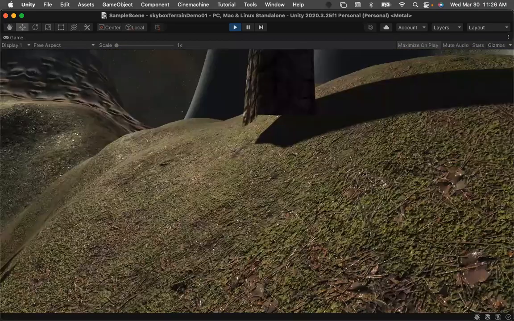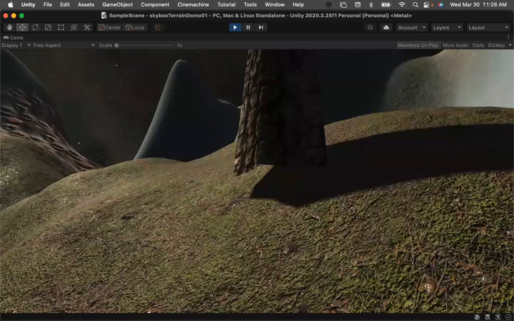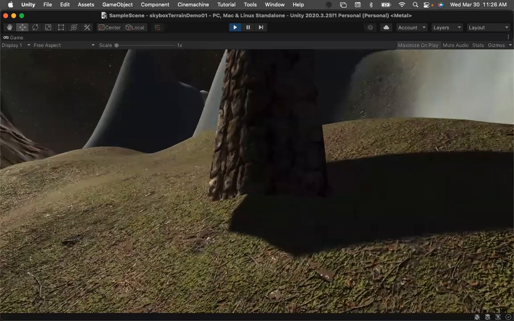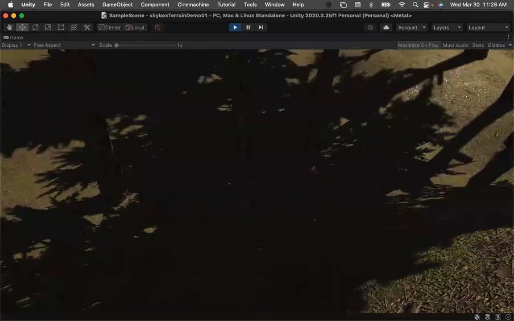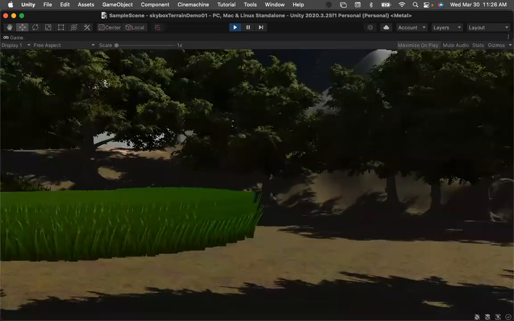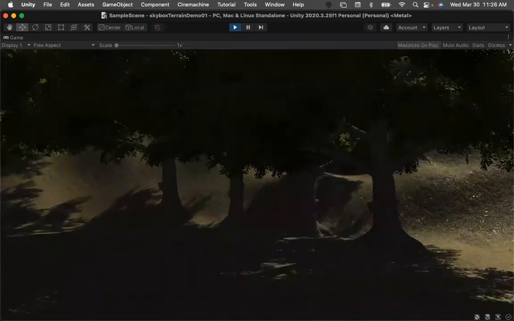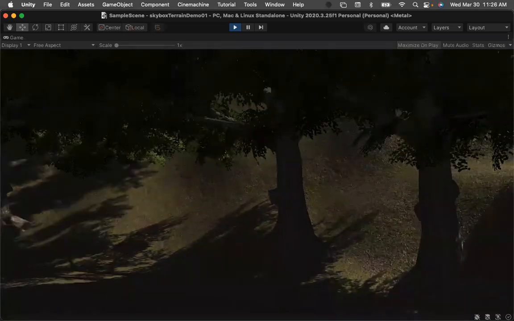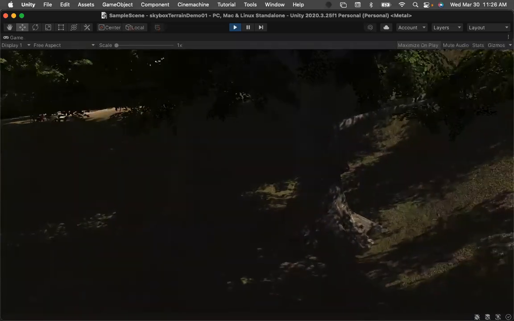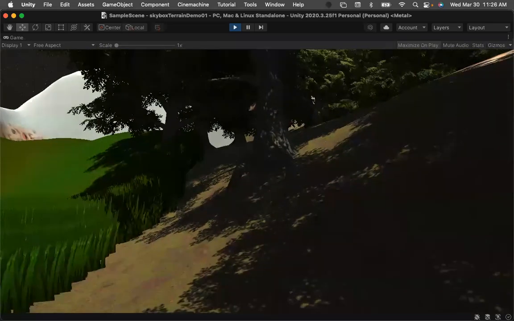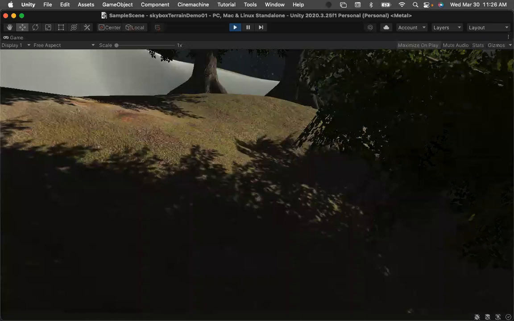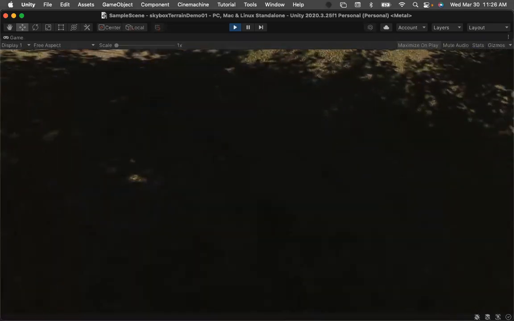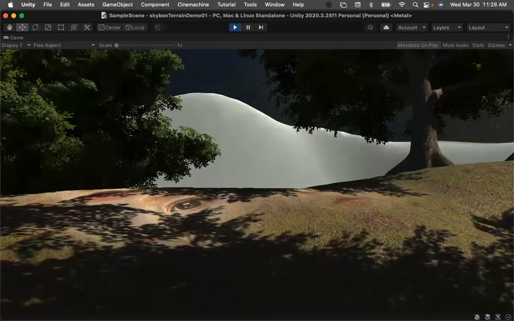I can see these trees are not meeting the terrain. So there are details that I want to fix. What is stopping me here?